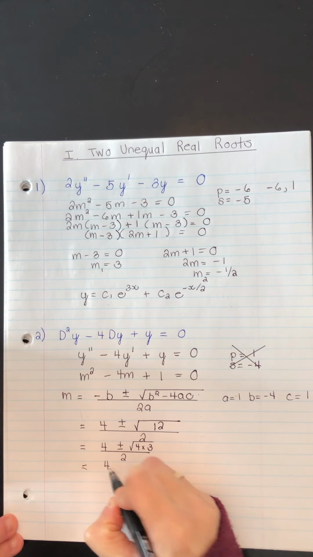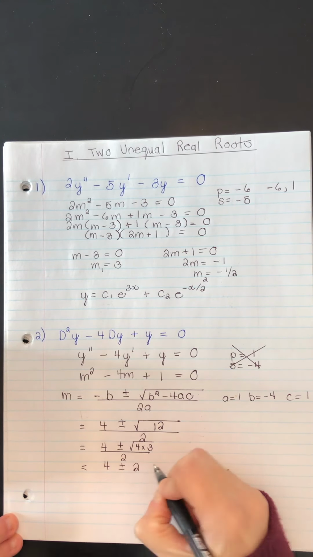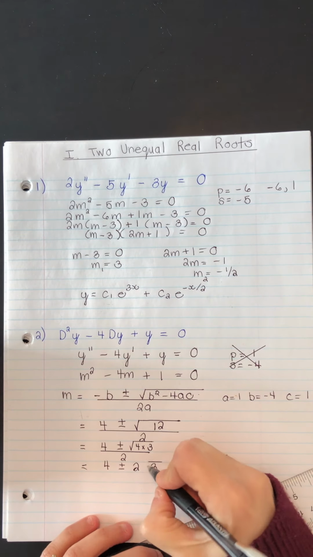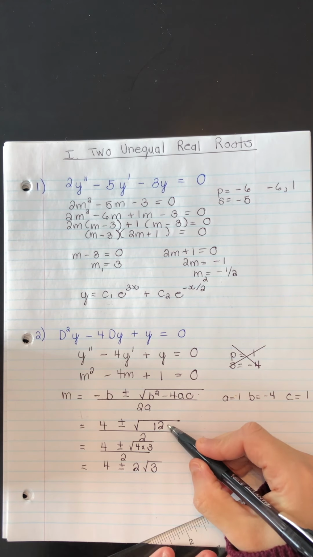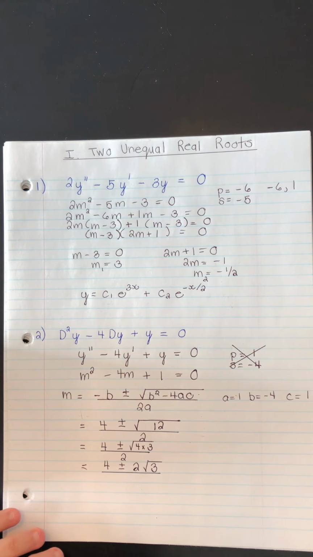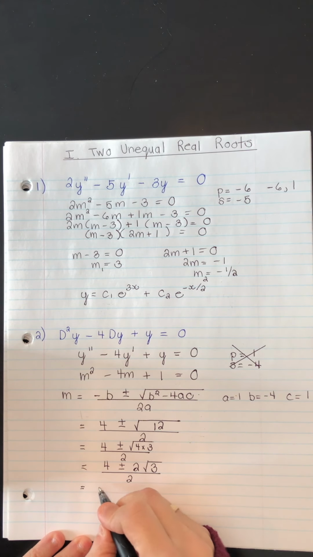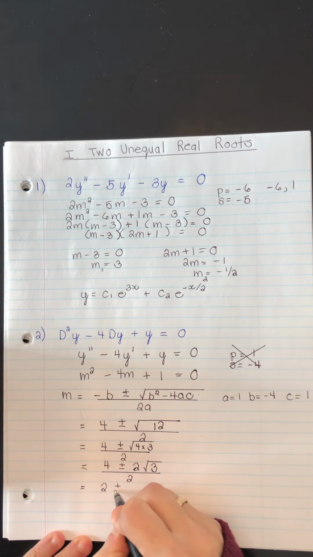And the reason we do that now is because the square root of 4 is 2. So this becomes 2 times the square root of 3. So all we're saying is that the square root of 12 is the same as 2 times the square root of 3. Okay? And then further, we go one more step and we will divide each of these portions by 2. So 4 divided by 2 is 2. And then 2 root 3 divided by 2 is simply square root 3, like that.